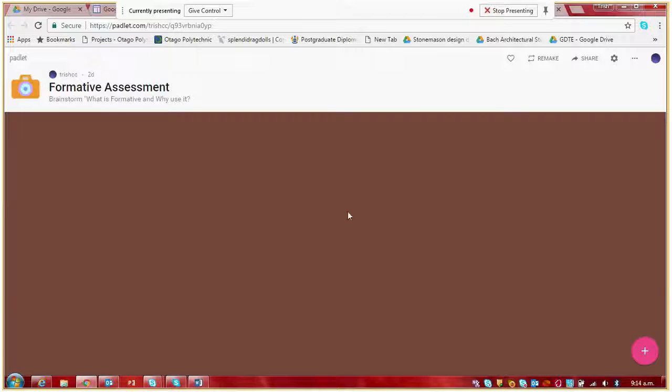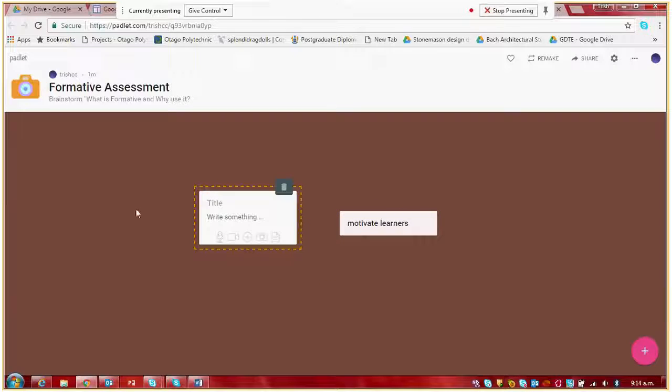Now this is a collaborative learning site and it's called Padlet. What you can do on this site is click and write something about formative assessment. So what I thought we would do is have a conversation, and Lisa and Rachel both honestly said they don't know a lot about formative assessment, what it is. So I'll start and put something in there: formative has the ability to motivate our learners.